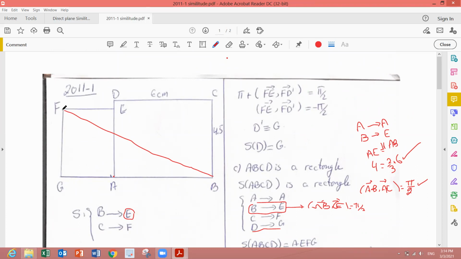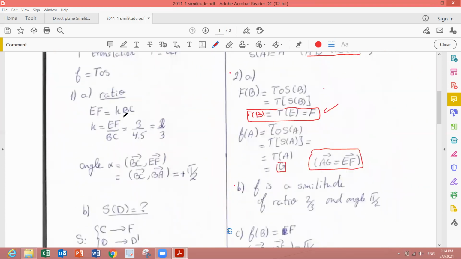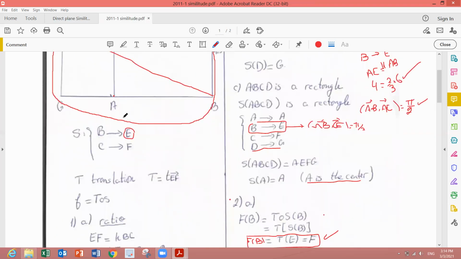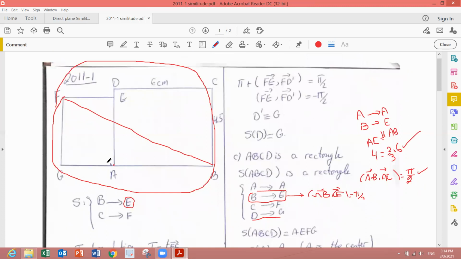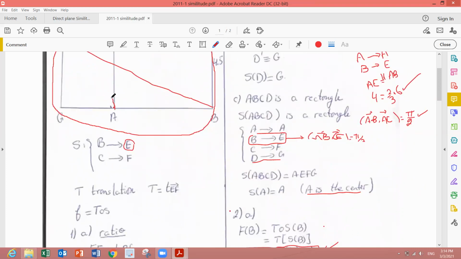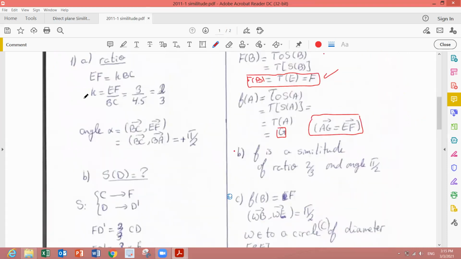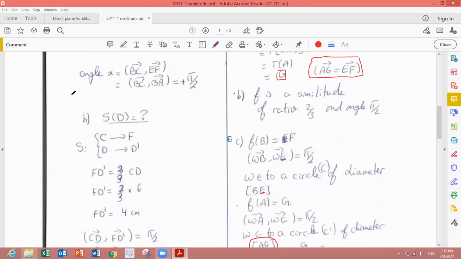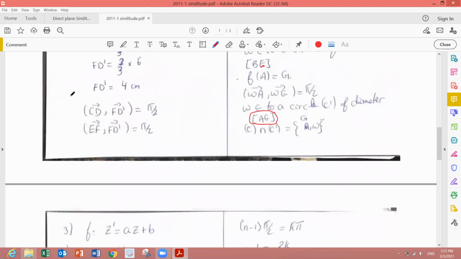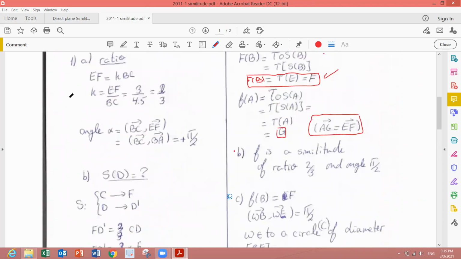The circle C of diameter BF and the circle with diameter AG. G appears, but G does not always have to be the center, it is distinct. The center of S was A, but the center of F does not have to be A. These two circles intersect at G and W.